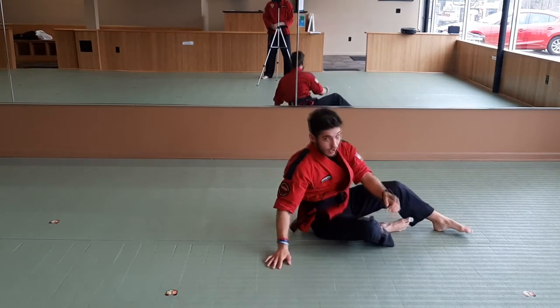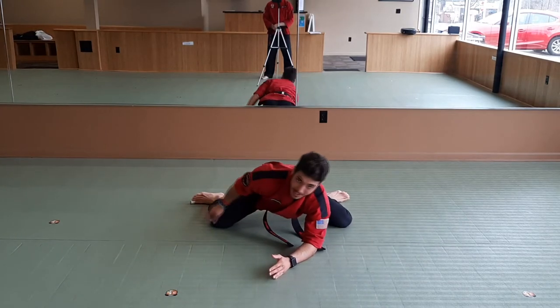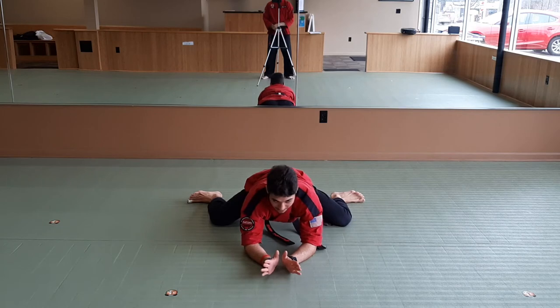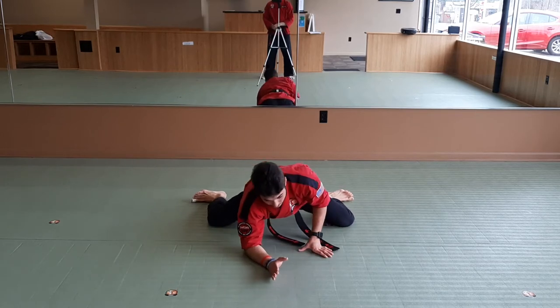Good, nice job. We're gonna go frog stretch. Remember, put your feet wider than your knees, and then push your bottom back. We'll hold this for 10 seconds. Five, four, three, two, one. Good job. Get out of there slowly.